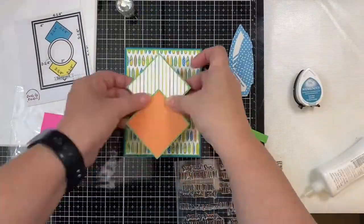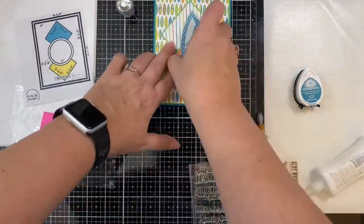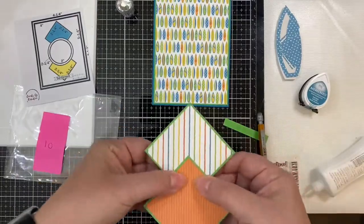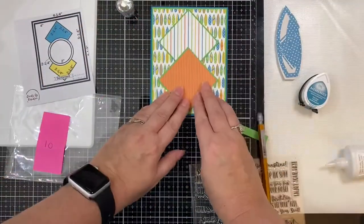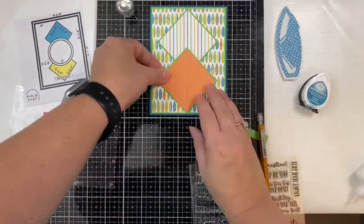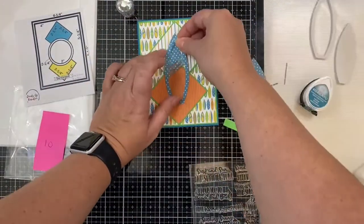This is card sketch number 10, and I originally thought I was going to cut out that little corner piece where they're overlapping, but then whenever I put the surfboard on top, I noticed that it was going to show, so I decided not to do that.